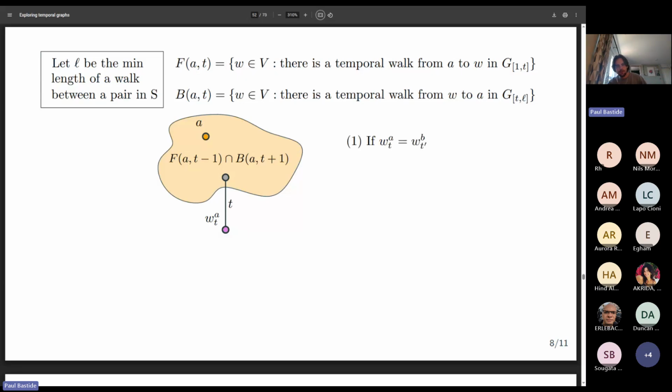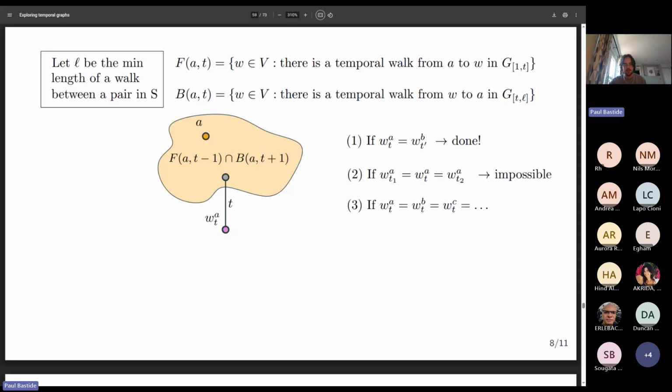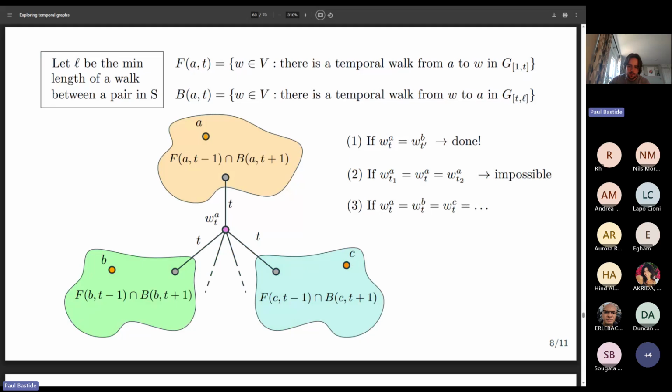And now it's a bit more messy than in a static graph. It could be that sometimes they are equal. Well, if it's not the same vertex that you're recording, and it's not the same time step, there is a path. You can convince yourself maybe by this drawing. But if it is the same vertex, then it can be recorded actually multiple times, but never more than 2 times. If it is recorded 3 times, there will be a problem. I won't go too much into details. And if it is at the same time step, this is where the degree condition came from. If it is at the same time step, then it needs to use a different edge to go to these W_A^t vertices at the same time step, okay? But this middle vertex here in pink has bounded degree, okay? So there are not that many vertices that can record it at the same time step. Because if they were recording it using the same edge, then actually there would be a path.